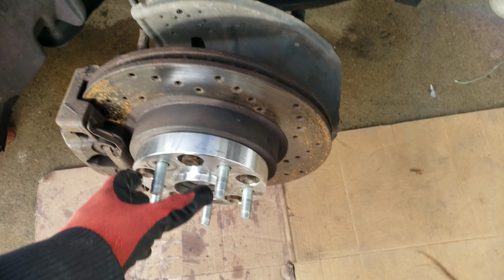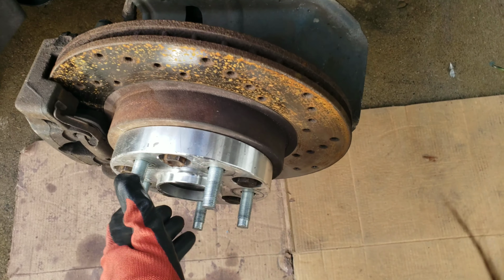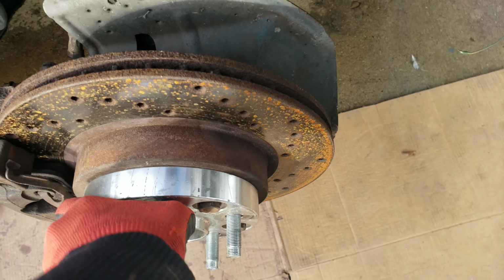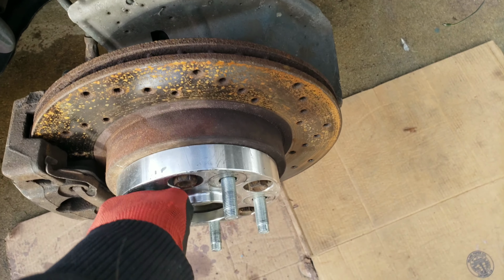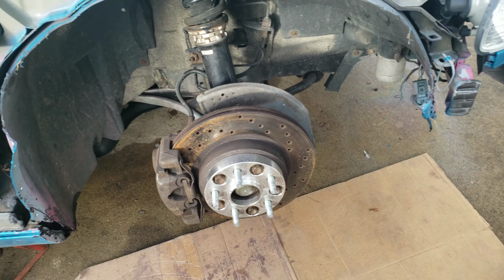I might have messed up my hub when we took it off. Oh, it wants to lock up. So yeah, I'm probably gonna have to buy a new hub. I guess we'll see what happens with that too.